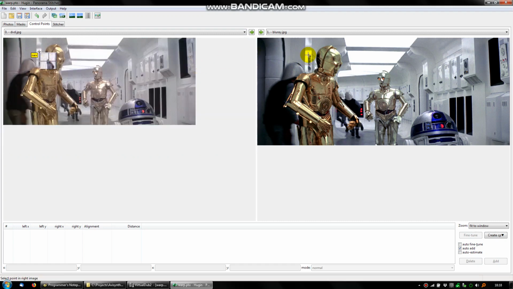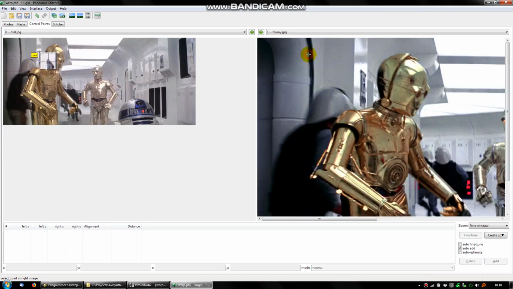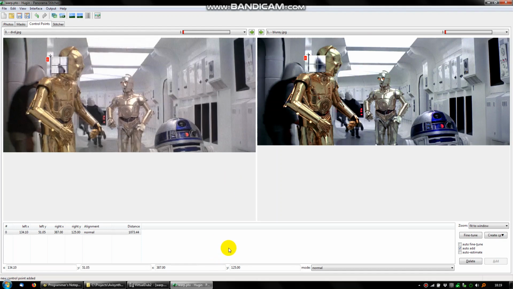and the corresponding point on the Blu-ray image is just here. It just zooms in with the first click, and click here. See, that's pretty good alignment. By default, Hugin has an auto fine-tune box here, which tries to better match the two positions you've clicked on. I've turned that off because it doesn't work so well if the scales of the images are very different, but we'll go back to that later.